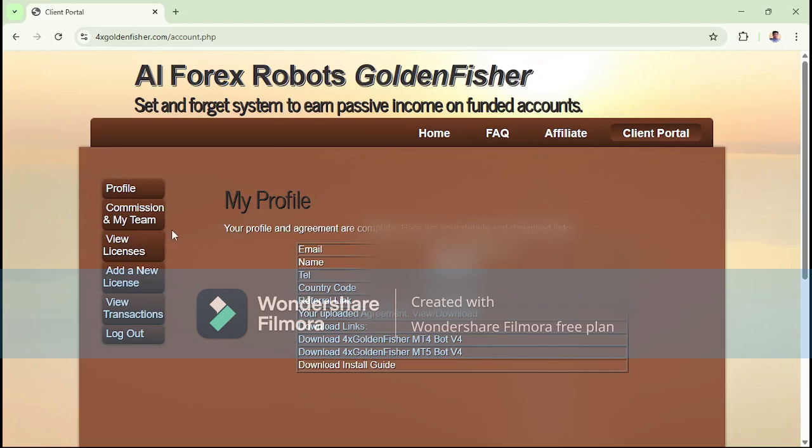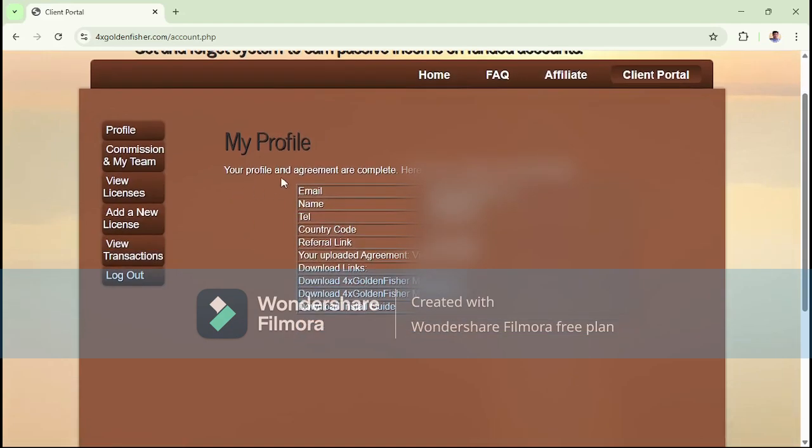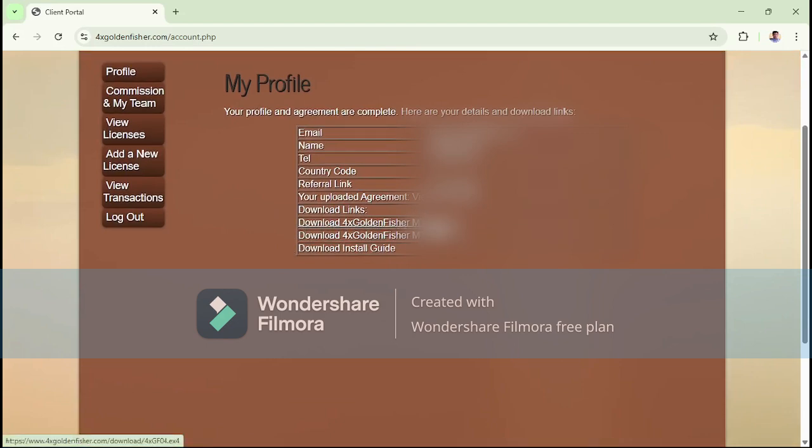Then you'll see this interface. Here are the download links for MT4 and MT5. We also call it an EA, or Expert Advisor. There's an install guide here. If you're still unclear after watching this video, you can read through the install guide and follow the steps yourself. The install guide has 20 tradable currency pairs. You can add the currency pairs you prefer to your platform.